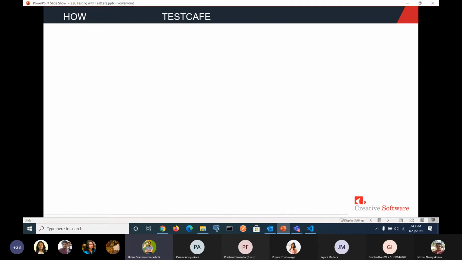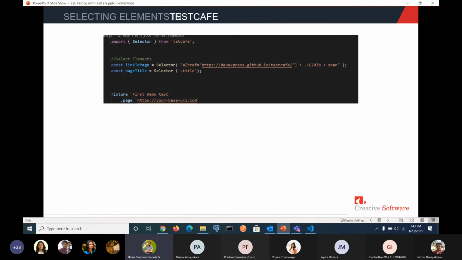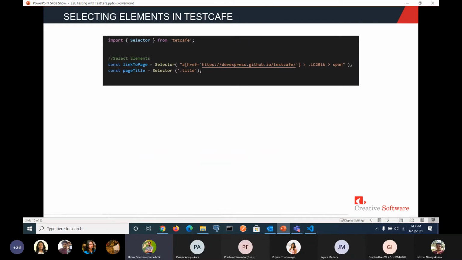Everything will be installed, and after you create your first test script, this is how it's going to look. If you are not someone who is very familiar with automation testing, or you are coming from a Selenium background, you might think, this is a lot to take. There is a lot of code, I don't understand everything. But let me explain section by section. At the end, you will understand how easy it is to automate our test scenarios with TestCafe, this JavaScript based test automation tool.